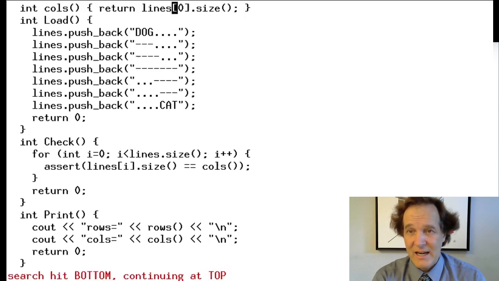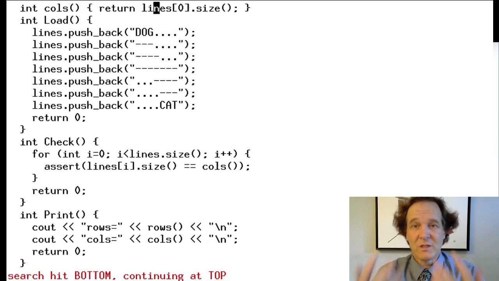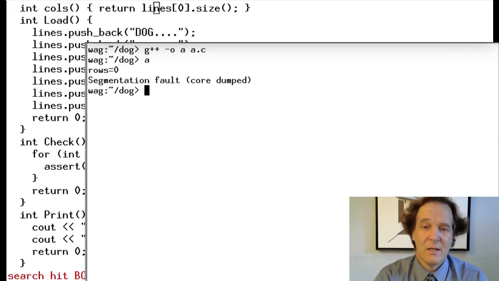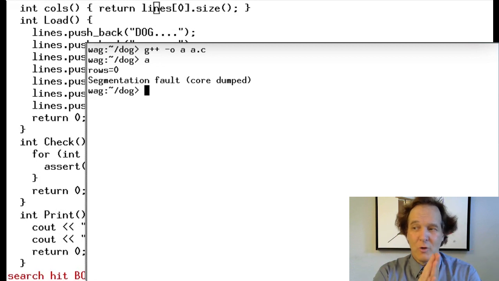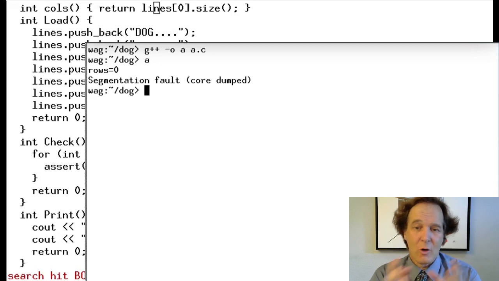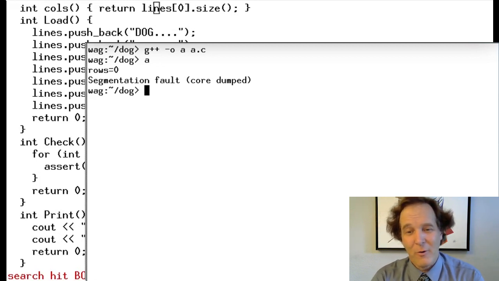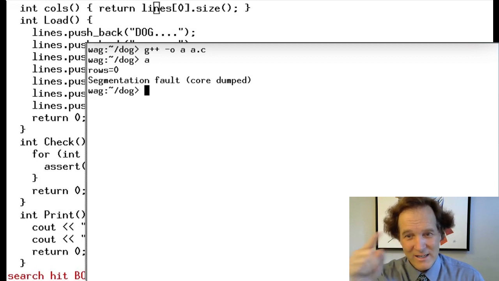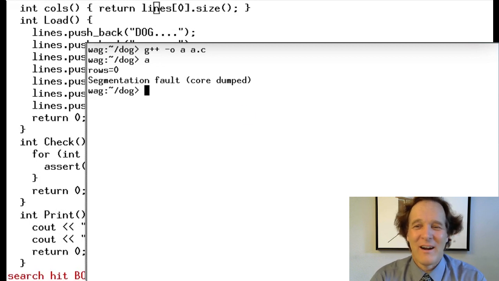Look at this. It tries to access the 0 element of lines. That's the first element of lines. But lines is empty, and that will cause a problem. In my environment here, Linux, this is what you get. It's called a core dump, which means that it tried to access something that did not exist. And you could go through and take the core file that it produces. That's from old-fashioned days of the actual core memory. They dump the actual little rings that have the memory in them. But we don't need to do that much because we know what's going on in this small example.